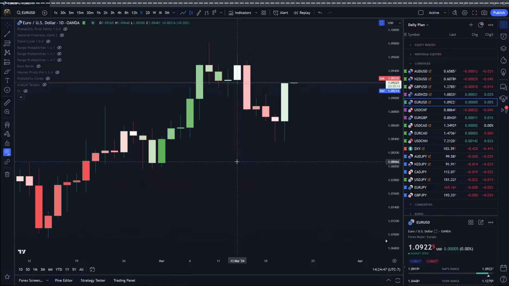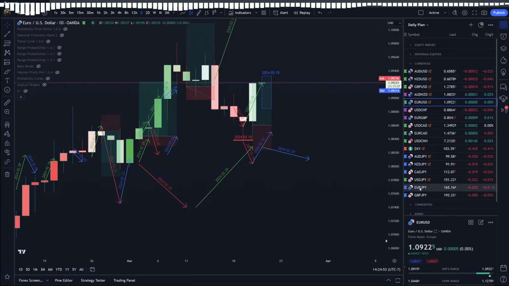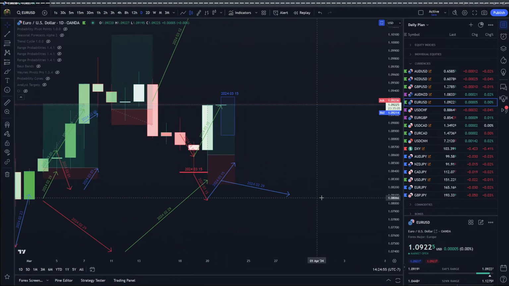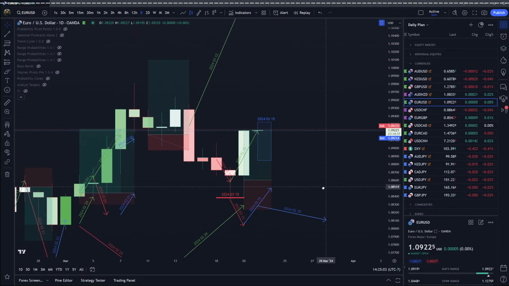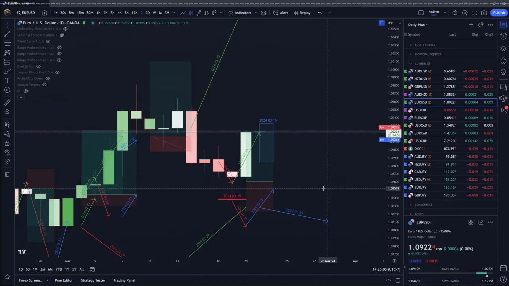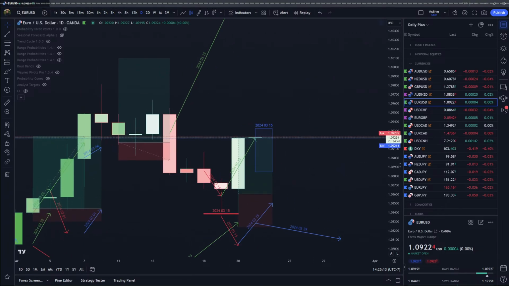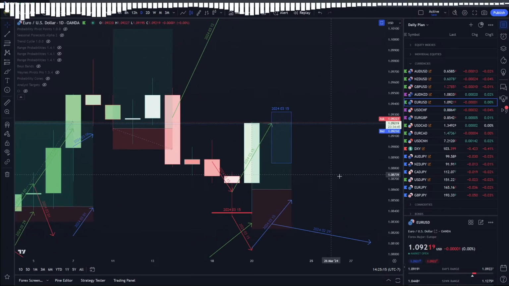So, enough of going over more of the basics. Let's get into more of the expectations. The expectations are good and optimistic going into the flash PMIs coming out here for Europe. So I actually think Eurodollar has quite a bit more upside left going into the end of the week, and I think it's going to exceed our nominal expectation.